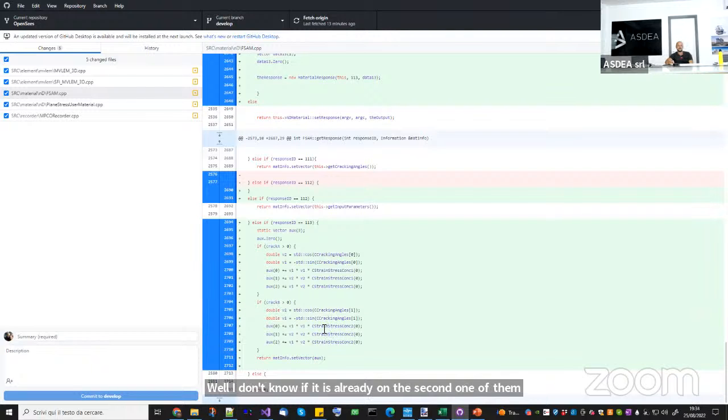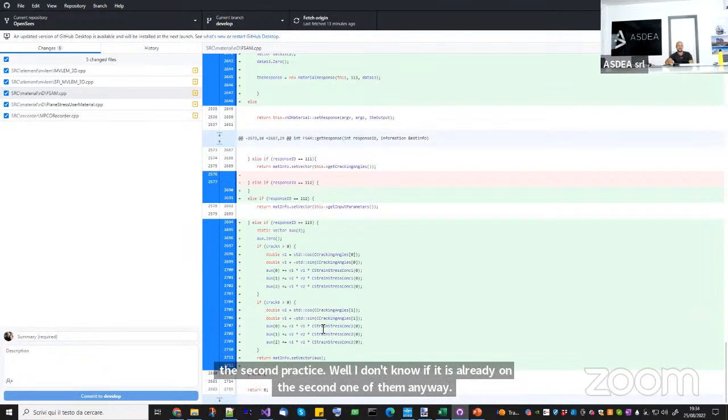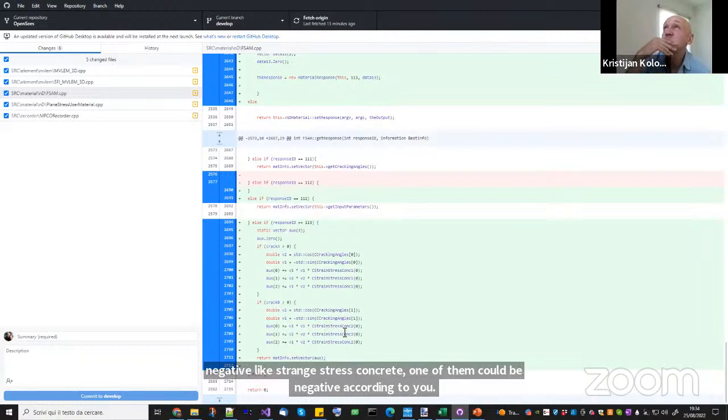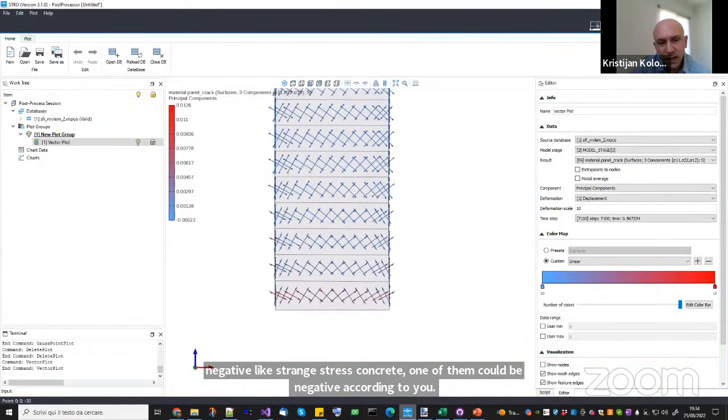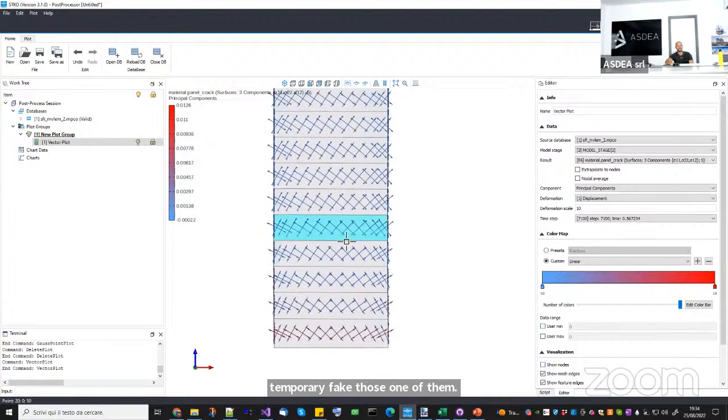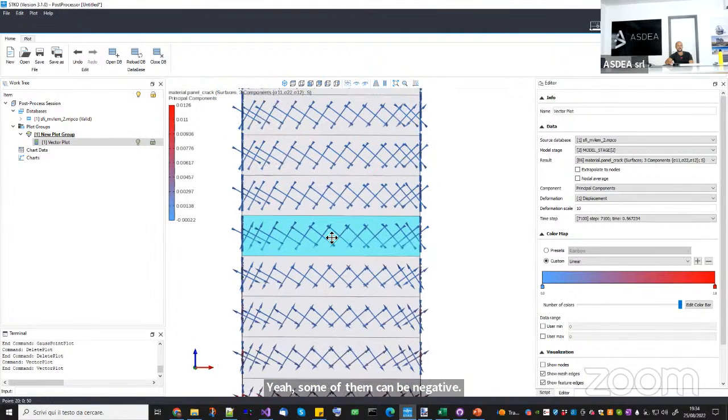But does it make sense if one of them can be negative, like strain, stress, concrete, according to you? I think so, yeah. If I close one of them, some of them can be negative, like here, or probably it's just numerical stuff.